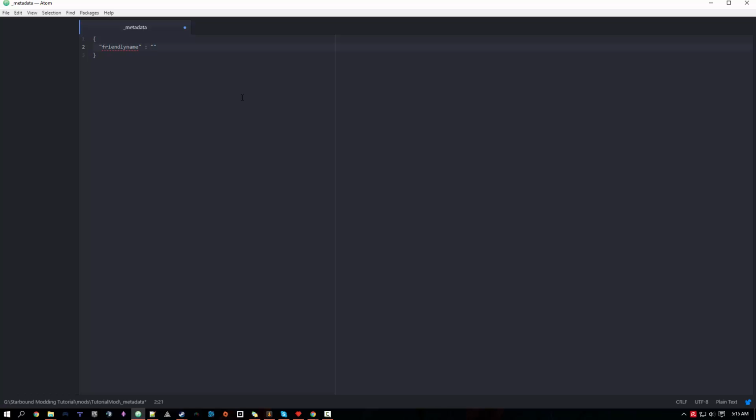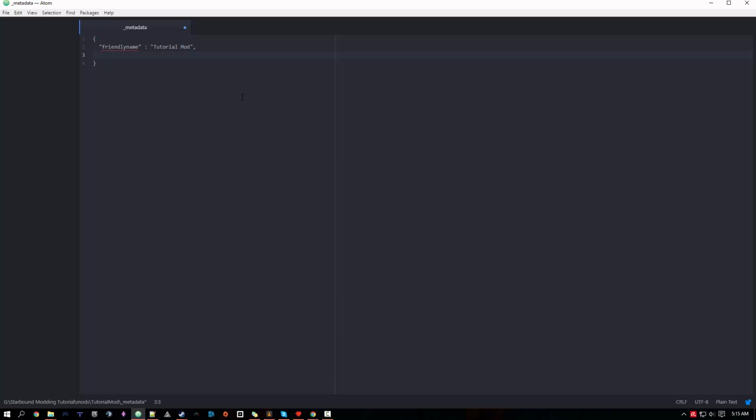In here is going to be the friendly name of our mod. So we'll do tutorial space mod, close it with the last parentheses, and then do a comma.